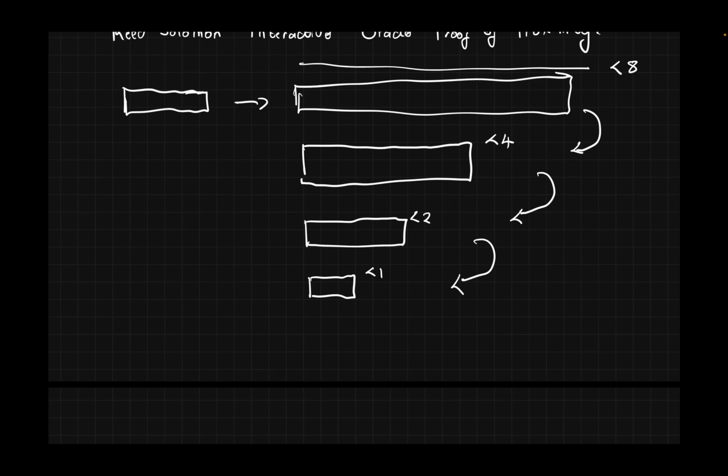Because folding is like breaking in half. If you know that I did it 3 times, then you know that if I'm seeing something of degree 1 now, the last thing I must have seen must have been of degree 2, the one before that degree 4, and the last thing must have been of degree 8. And that way you are sure that the top one is bounded by degree 8. Does it make sense?